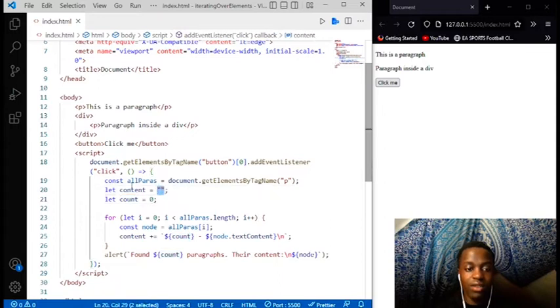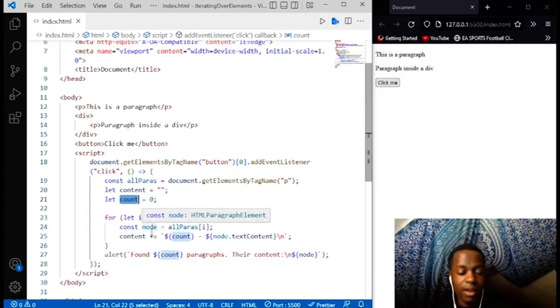Assigning an empty string, just like an empty box, to content, and then 0 to the count, right?